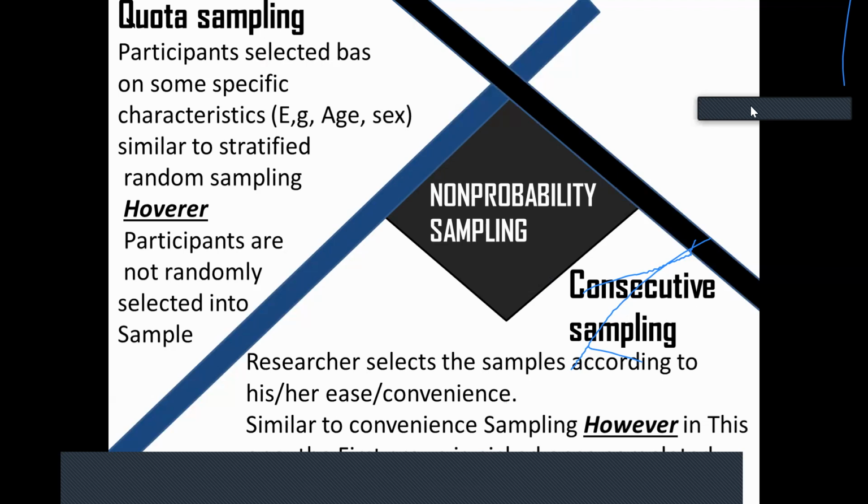I don't know whether your network wasn't that nice, but are you asking whether the sampling techniques work in both qualitative and quantitative, or whether there are those that are specifically for one or the other? I think the sampling techniques work for all categories, whether qualitative or quantitative, whether cross-sectional, cohort, or ward study. They cut across all those studies, because they just talk about how best you want to pick your participants into the study.